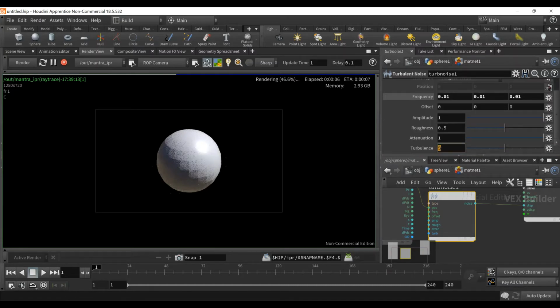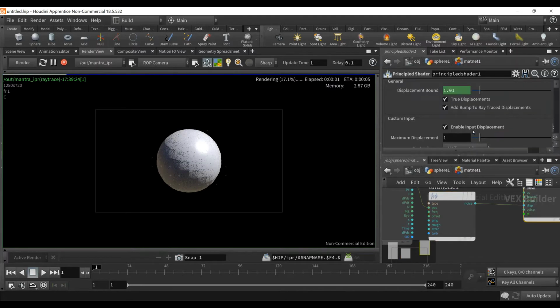I'm gonna come down here and increase this to 10. And then let's see, when I increase this, does it give me more displacement? So there you go. This was what we were trying to do. We were cranking up this number and we weren't seeing any difference, okay? We've kind of recreated it now. So I'm gonna stop this and restart and see if that's the case.